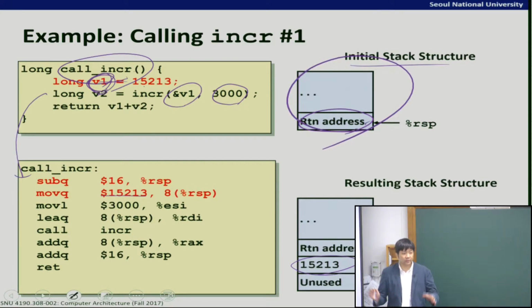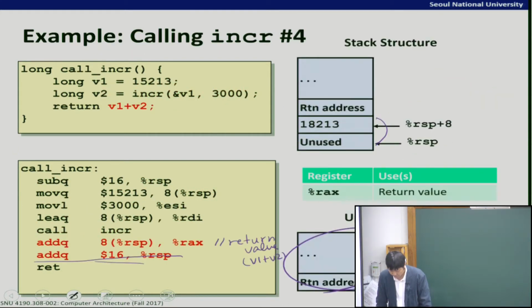So here is an invariant. Whenever you execute a function, when you are done, you preserve the original state of the stack. You start executing a function, your new stack frame grows like this, and then right before you return, you come back to the initial state. In other words, the stack frame is deallocated. So you recover the original initial stack structure when you are done with the function call. This property holds for all function calls. Okay.